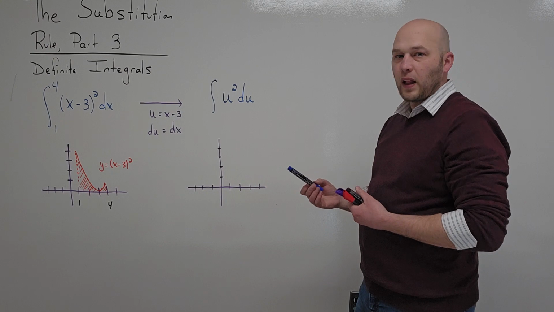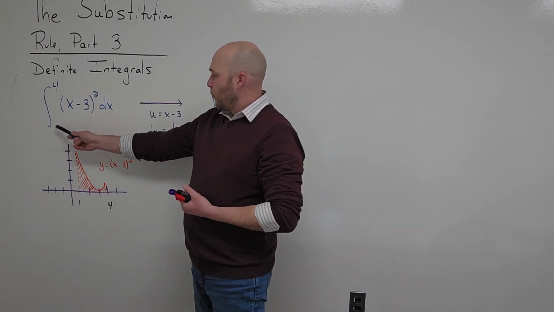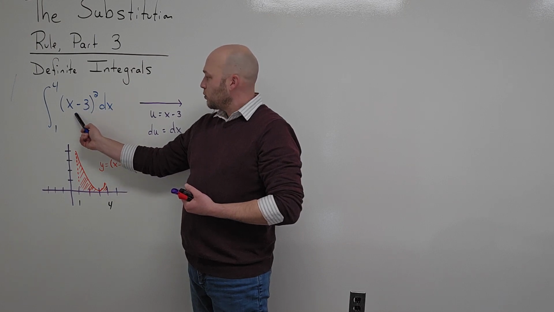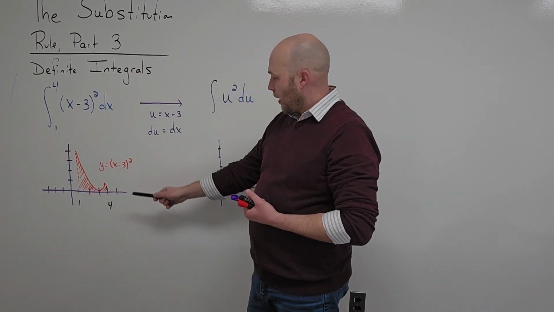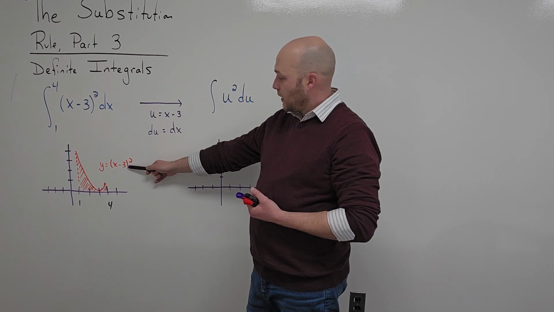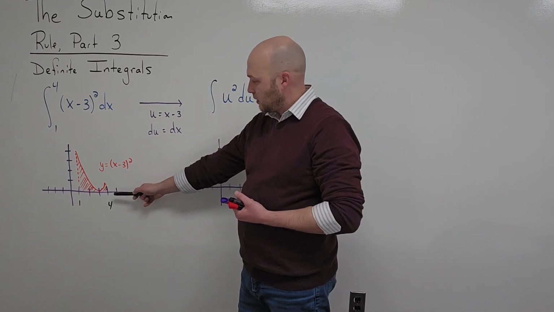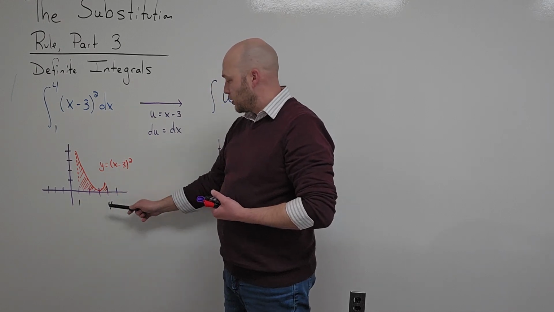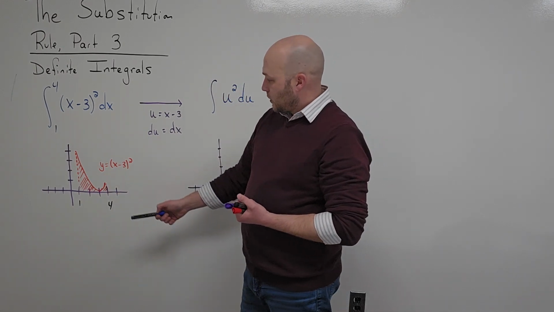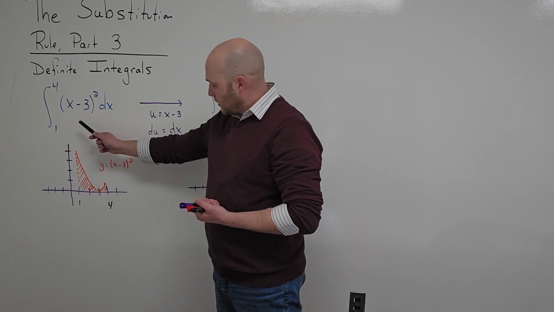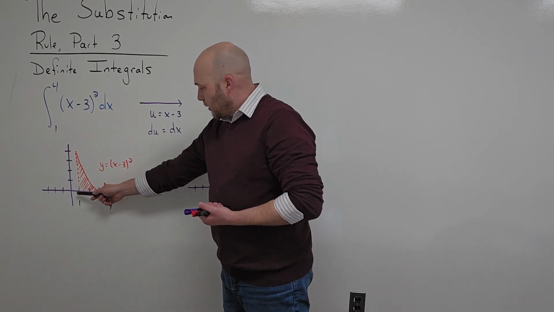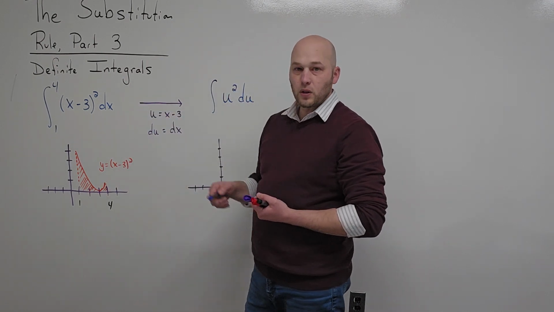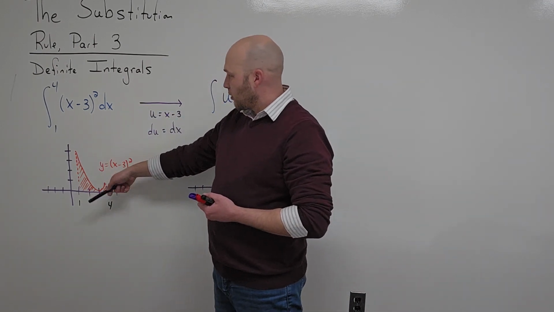So let's consider the following integral. From 1 to 4 of x minus 3 squared dx. Now, what this represents is the area under the graph of x minus 3 squared above the x-axis on the interval from 1 to 4. So lower limit of integration, upper limit of integration. So it's the area bounded by the vertical lines x equal to 1, x equal to 4. The lower bound is the x-axis, the upper bound is the graph of the integrand. So it's this red region right here.